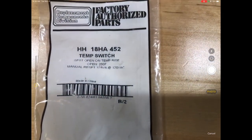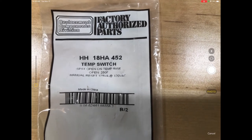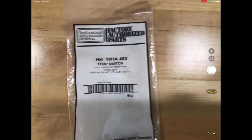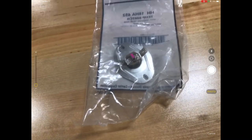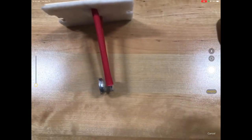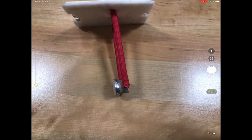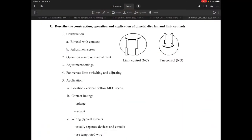There are two of them that are considered technically high limits, and I also have one here that is a manual reset, 375 VA at 120 volts. What is unique about that particular bi-metal is it's got a little button in the middle which identifies it as a manual reset. Inside the bi-metal there's a bi-metal element that will warp and either make or break a set of contacts should there be an issue.